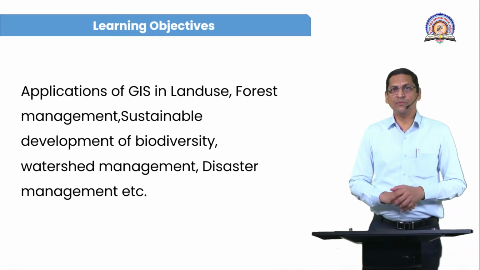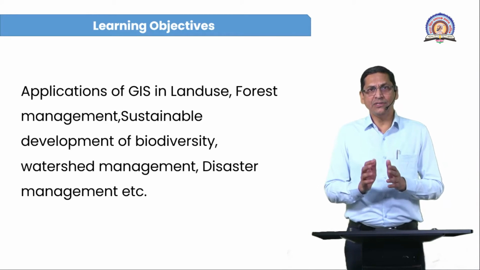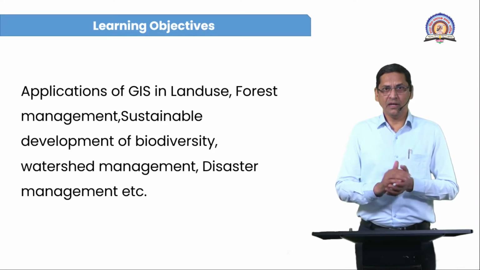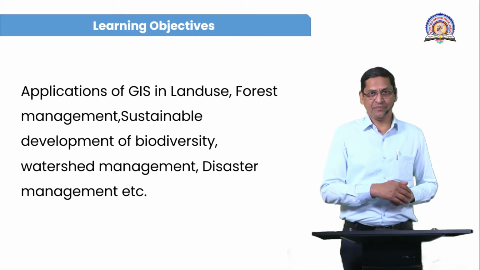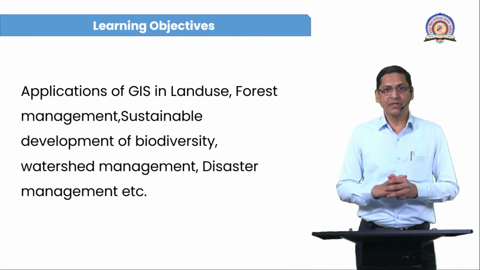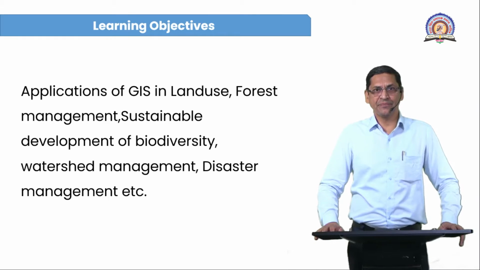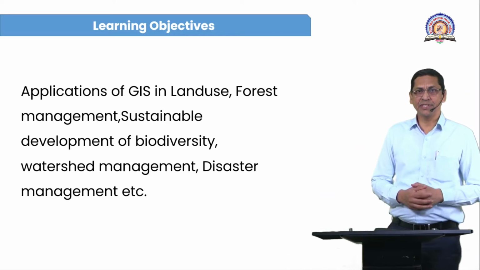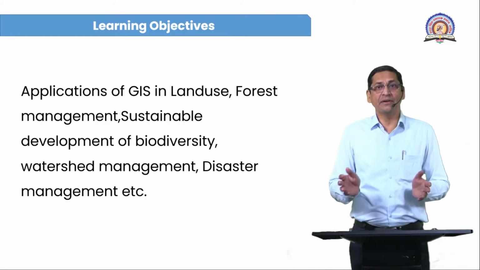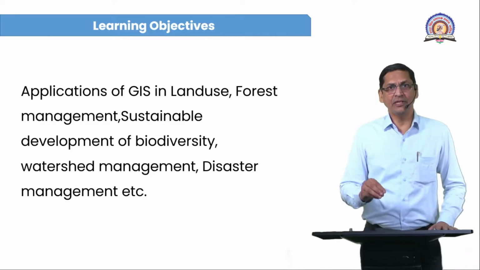Then, GIS is very essential and very useful to find out the conditions or the status of forest. We know that environmentally, nearly one third part of the surface of the earth should be covered by forest for the sustainable development of the environment. And therefore, forest management is a big challenge in front of human society, especially in the countries like India or South Asian countries where population is very great, very large population size is there. So forests are depleting, and therefore in the forest management we can use very effectively GIS technique.